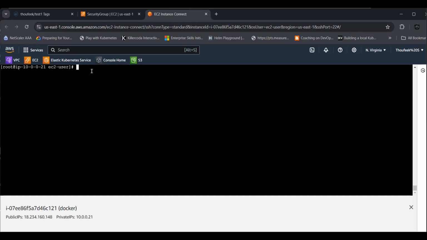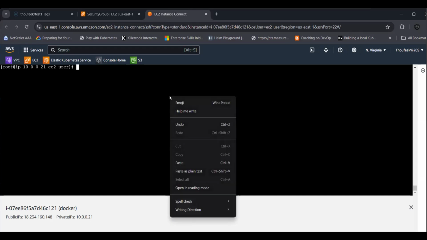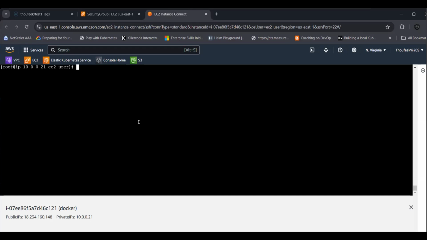Got it. We created the image with the name test one, but while pulling we are using the tag also. While pushing, we used only Docker push, the repository name and the file name test.